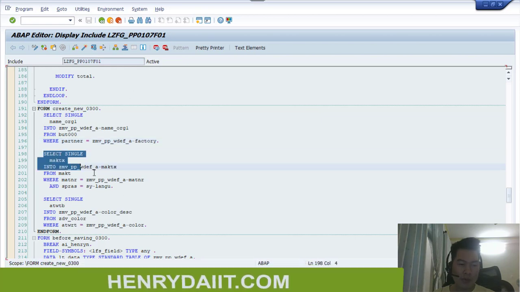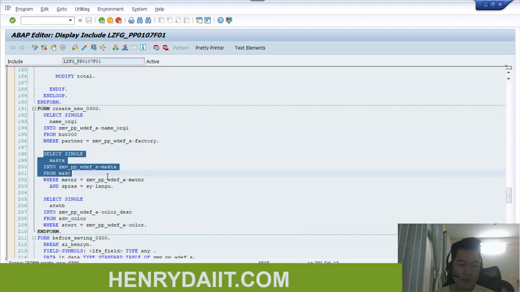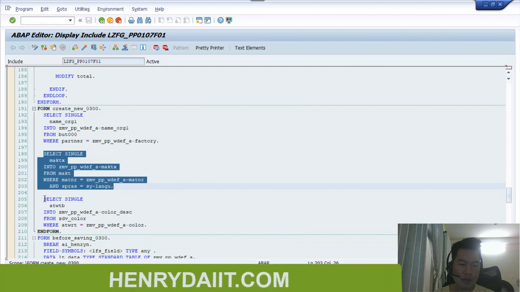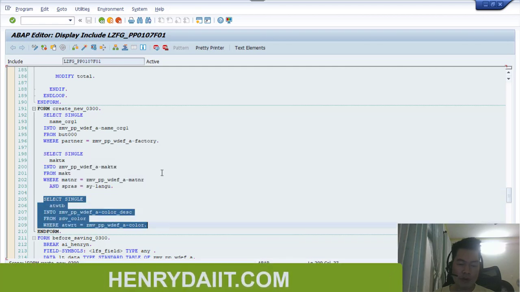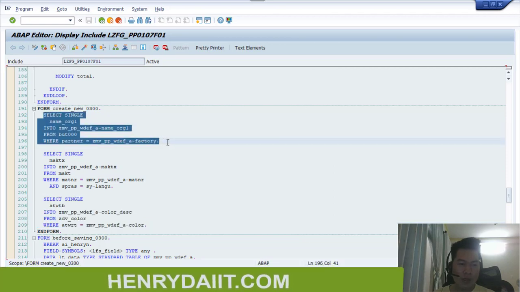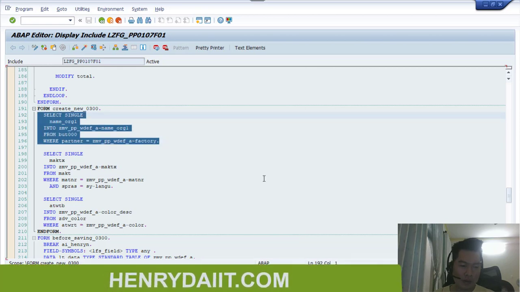For example, I get the material description for the material number, color name for the color code, factory name for the factory code.